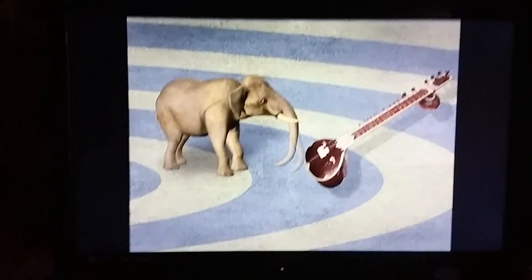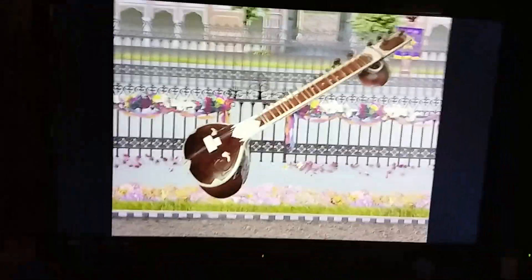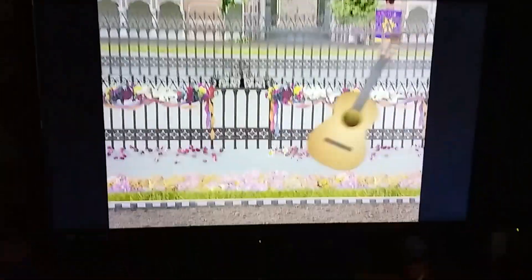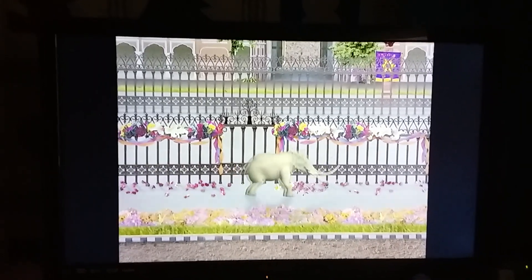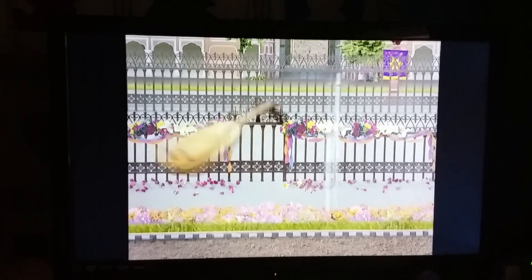The sitar is a stringed instrument used to play classical Indian music. Hey, maybe that's why little elephant loves the sitar so much — because it reminds him of home! The sitar has a long hollow neck and a gourd at one end of the sound box. You might think the sitar looks like a guitar — it sure rhymes with guitar, doesn't it? But it's most similar to another instrument called the lute, which rhymes with flute.